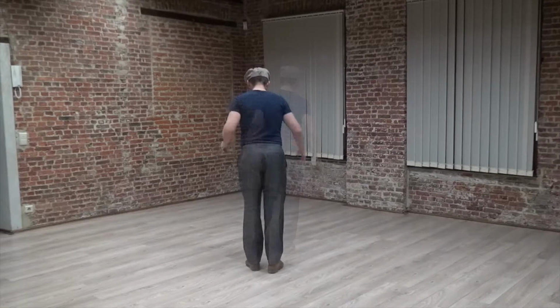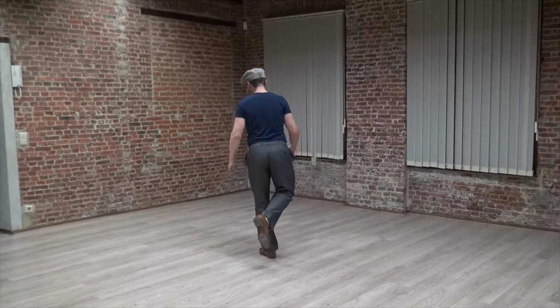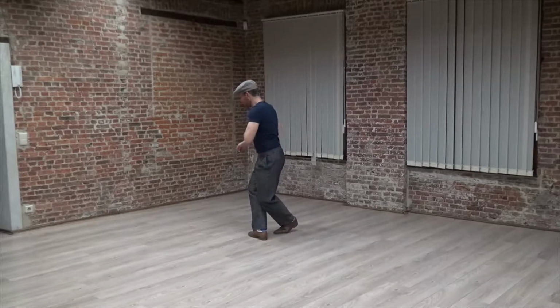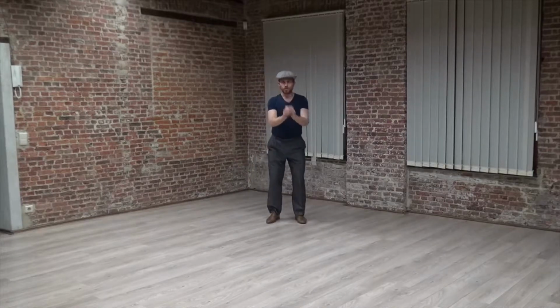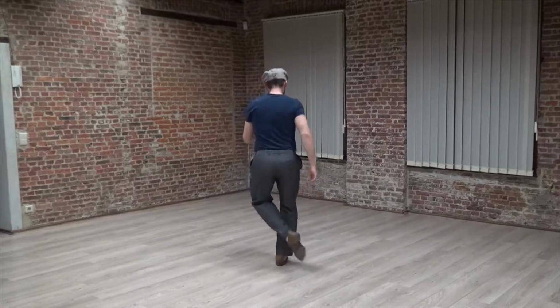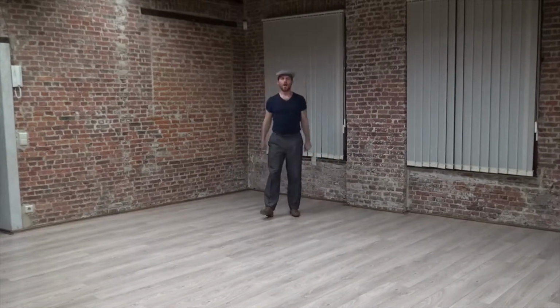Then you've got the bridge. 8, 1, 2, 3, 4, okay, then leaders, 5, you're going to join the line where the followers are, 7. Okay, so one more time here: 5, 6, 7, 8, 1, 2, 3, 4, 5, 6, 7, 8.